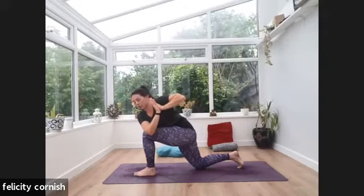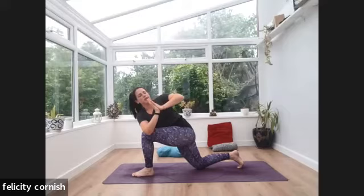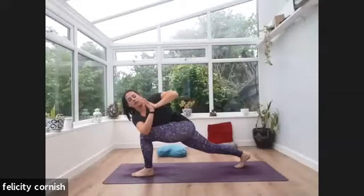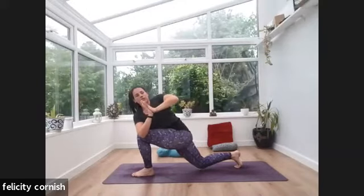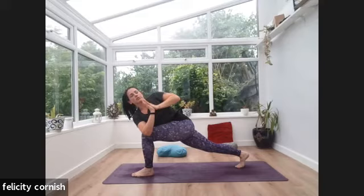So we're coming into this twist. Now feel free to stay here, okay? You can be here just opening up through the body, taking a few mindful breaths here. Or perhaps lengthening and straightening that back leg, you can hover that back knee off the ground if you want to. But the real focus here isn't necessarily the leg, it's this twist. So if you're finding that you're focusing on the legs more and can't come into this twist, then take a more restorative pose. One more breath here.